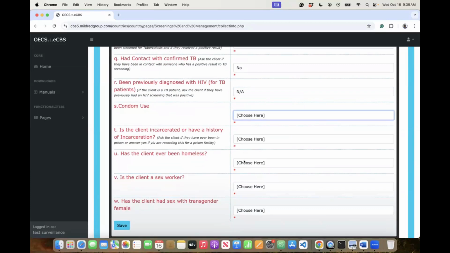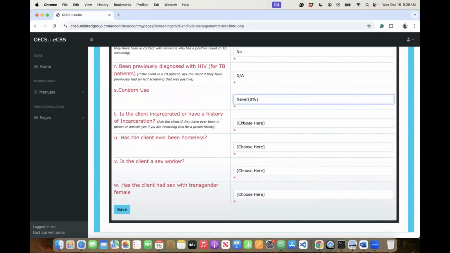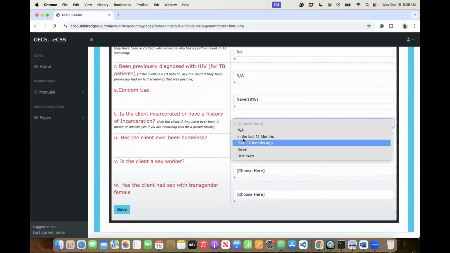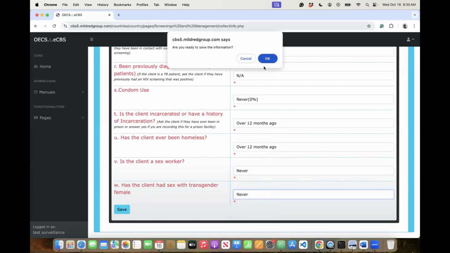Condom use, he said never uses condom. Is the client incarcerated or have a history? Yes, he was incarcerated about 3 years ago. He was homeless. And is the client a sex worker? Never. Has the client had sex with transgender female? Never. So we have the answers to most of the questions from the scenario.